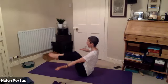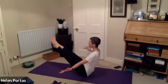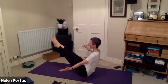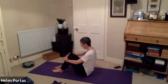Option to release the arms. Option, if you're feeling really strong, to take the legs out straight in front of you. You almost jackknife the body there. See if we can hold for 3, 2, and 1. Bring the feet down, hip width apart, hands cup the knees.